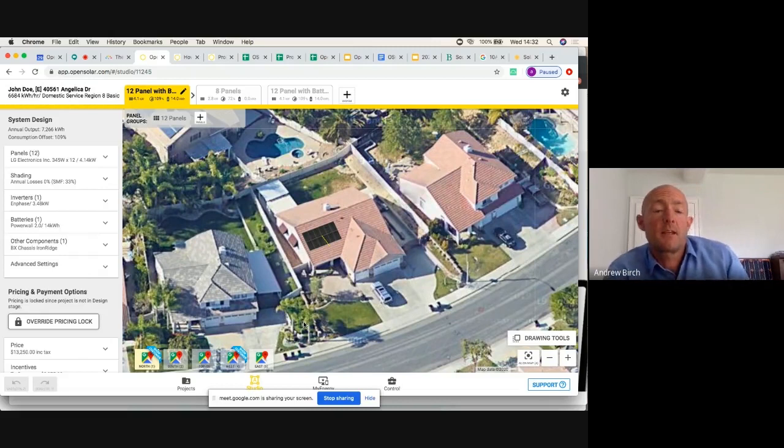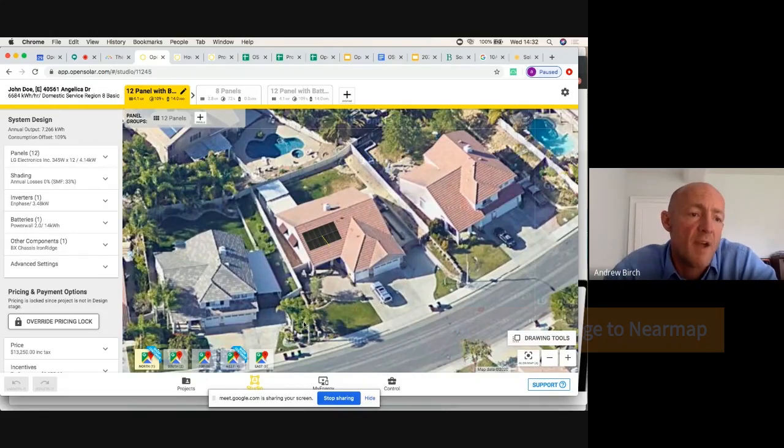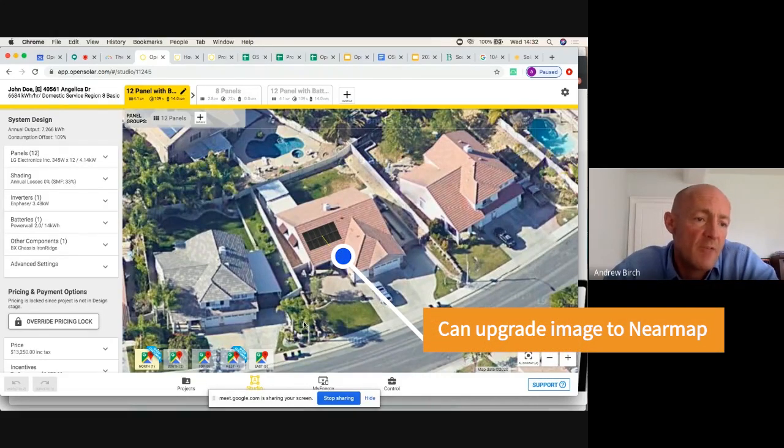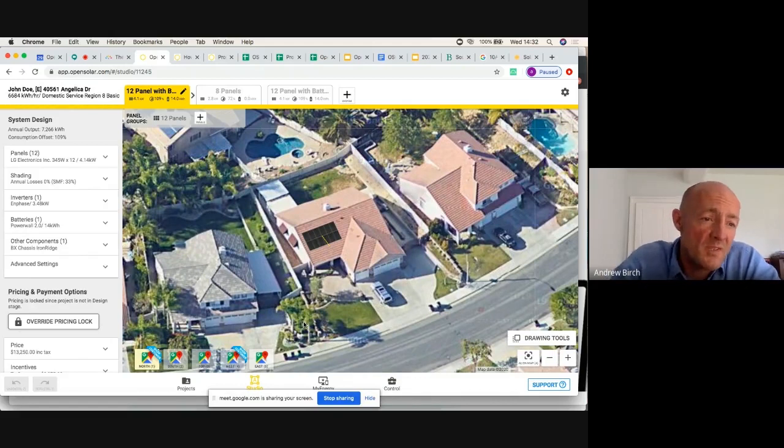Yeah, exactly. So the partnership model, we think, is on top of the software value. I think it's really valuable to provide to every size of solar installer the toolkit of a scaled business. What that means is that in the OpenSolar product, you can choose to upgrade to Nearmap on OpenSolar, which has these very beautiful oblique images.